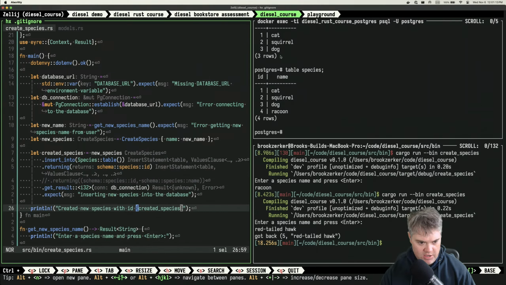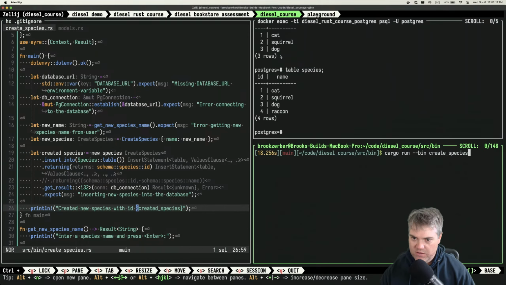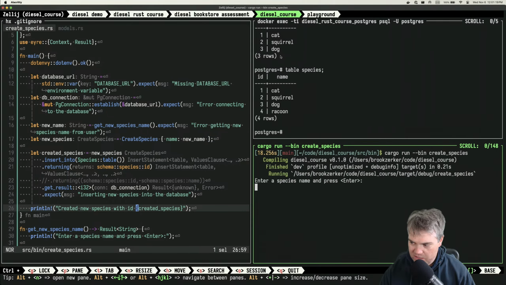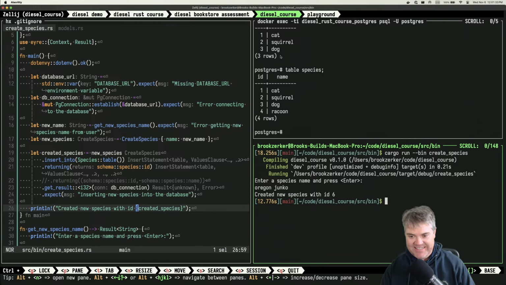Created species. There we go. So you should be happy. So if we run you now, okay, so we have red-tailed hawk, we have Oregon junco to follow along with the birds. Create a new species with ID 6. Excellent.